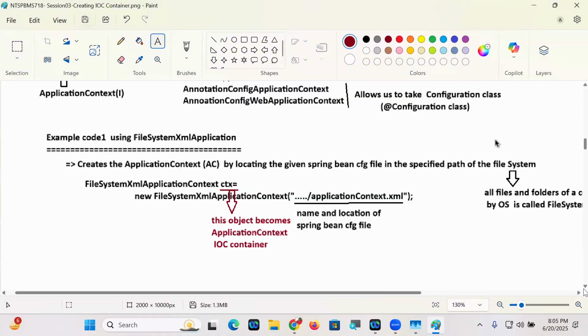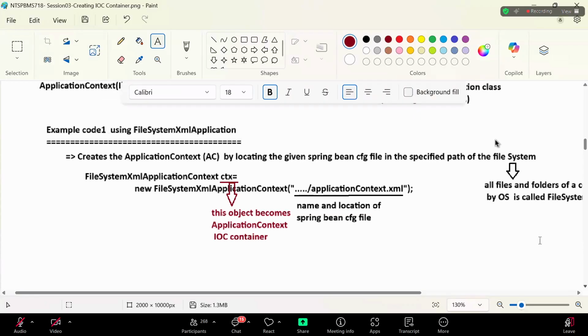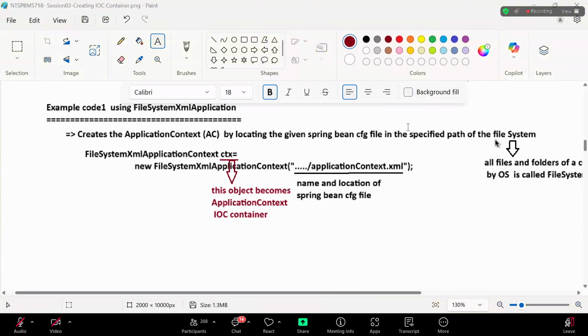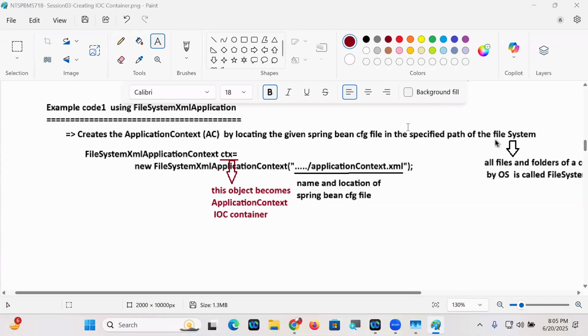Okay, that's one option. Another option we have is... where to write code for the creation of the IOC container? Anywhere you can write. But generally in a standalone application, we write it in the main method. You want the container in method one, you write in method one. You want the container in a constructor, you write in the constructor.